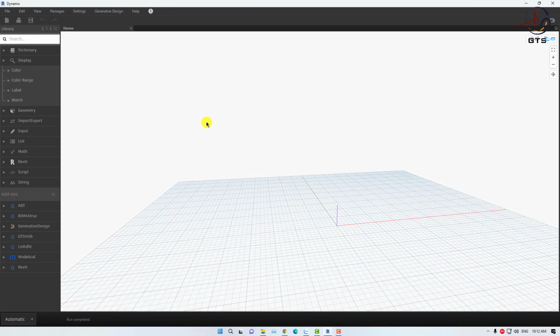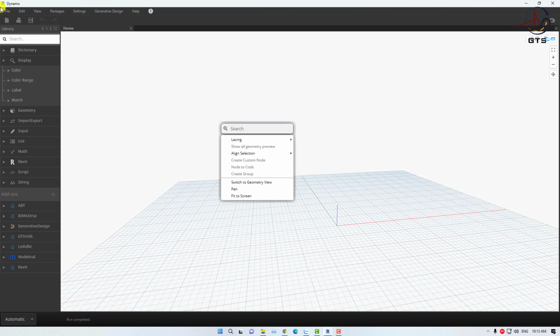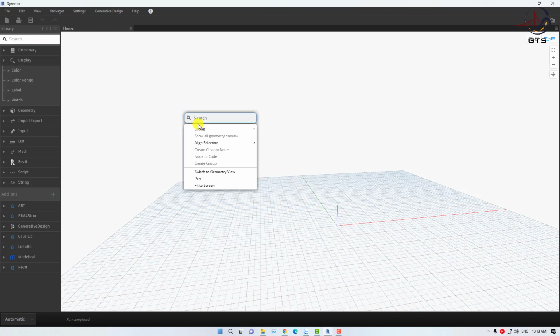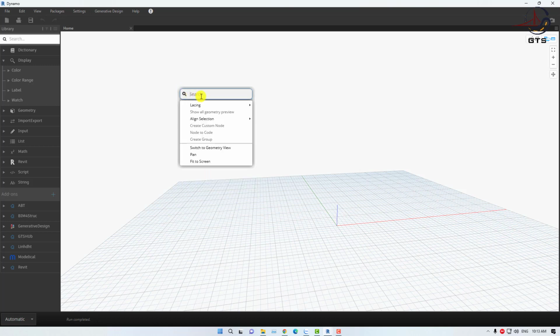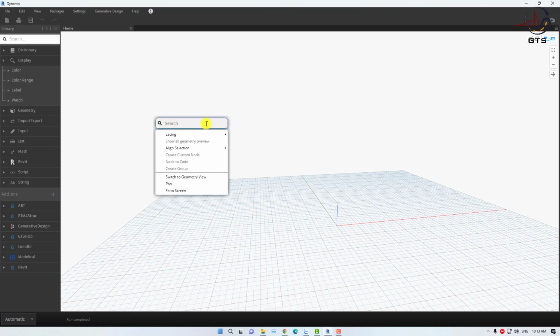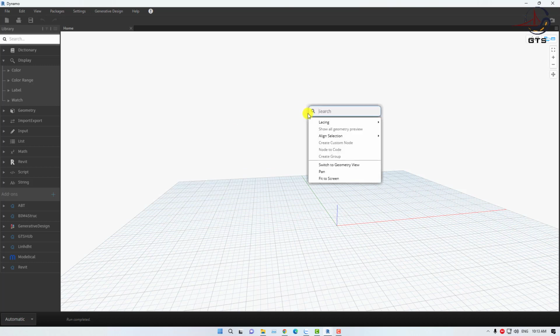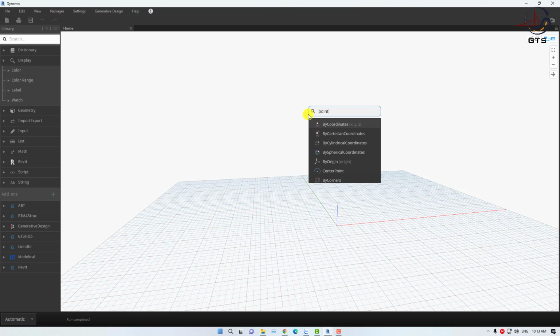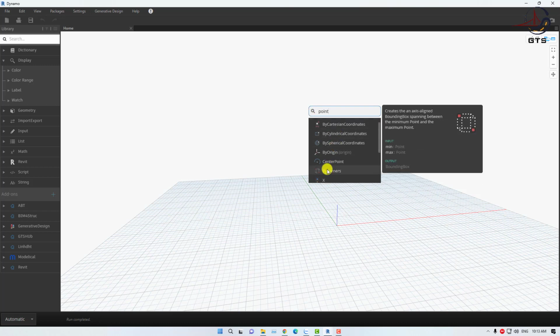Just watch some videos about the basics, like this video. I'm gonna show you three basics. When you want to create a new node, you're gonna search here, or you can use your right mouse click on the panel, the interface. I don't know the name of this, the screen, and then you search for a new thing. Like if you want to create a point, you type in point, right? Point, you have a lot of options here.